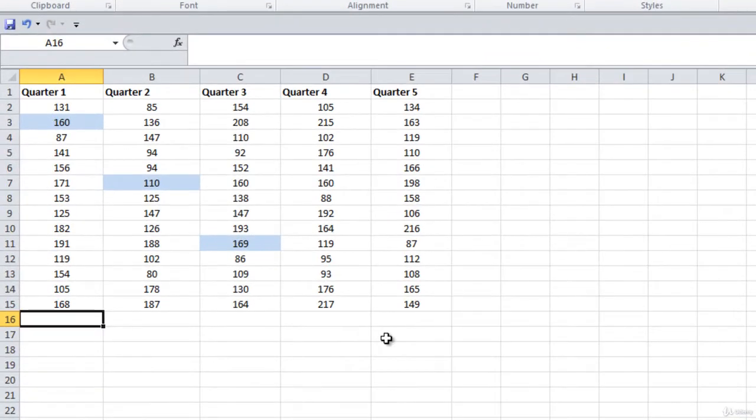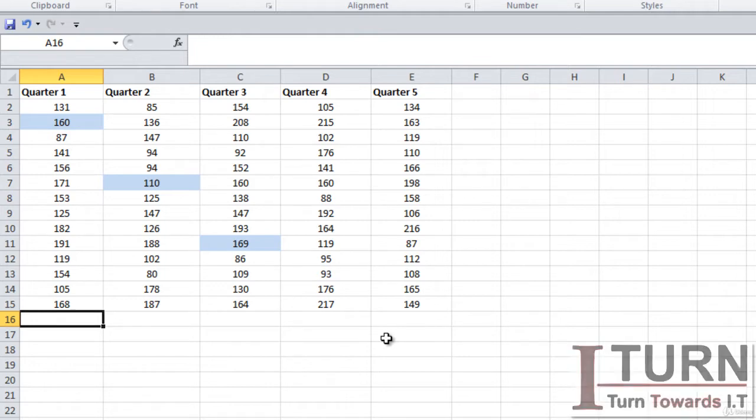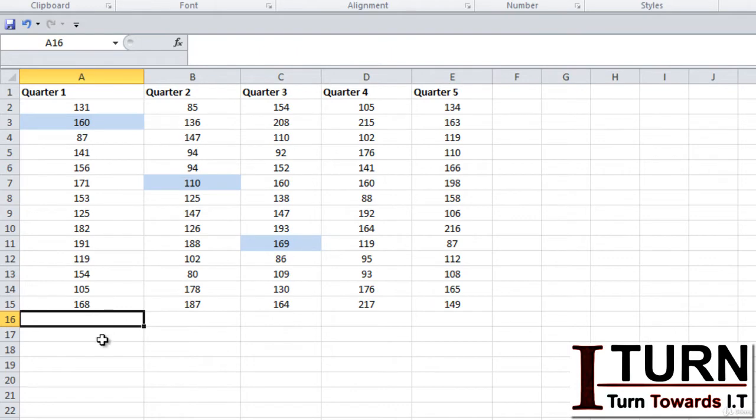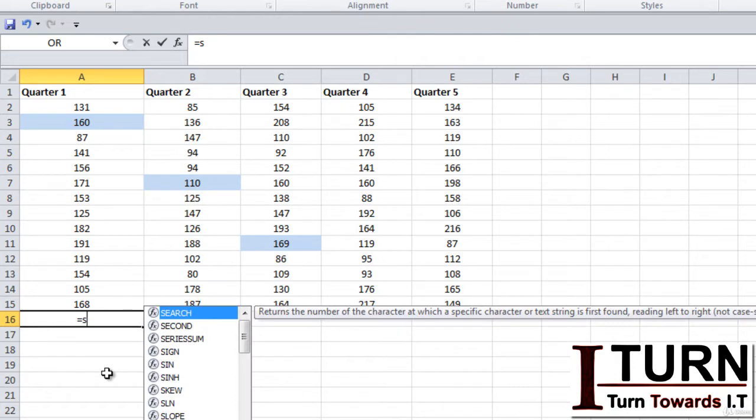But not only are we going to start doing a function, we would also be understanding a few function facts. Now the first fact is a function always starts with an equal to sign. If you have not given equal to, this means it has not been considered a function. So I have typed equal to. After that you will have to give the function name. So I have started with S because I am going to write sum.